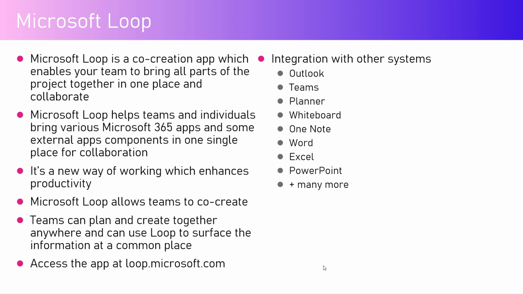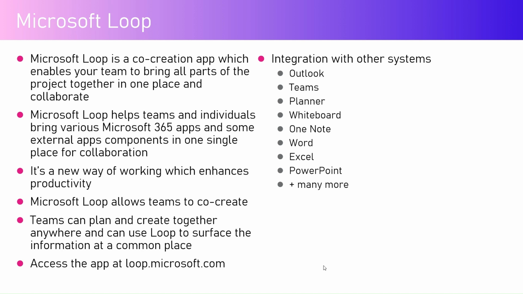places. Your project file is stored in OneDrive, SharePoint, Microsoft Teams, you have all the conversation happening, then you have some whiteboard component, then you have something done in Planner, and we have something in Word document, Excel, PowerPoint. How do we collaborate and collect all this information related to a project in one single space? Now, the answer is Microsoft Loop.